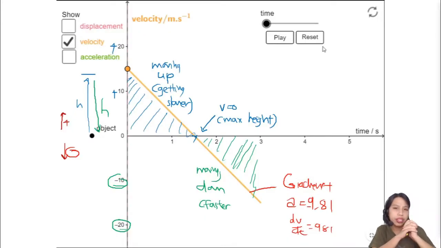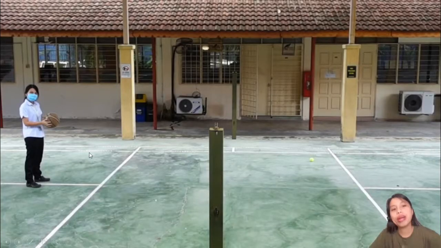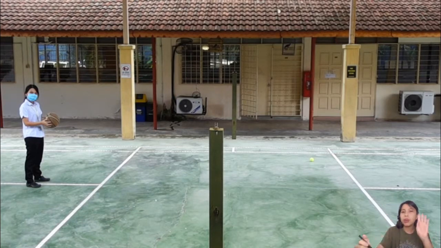Previously, in kinematics, you have learned how to draw graphs like this. You have also learned how to calculate kinematics, what is projectile. So now it's time to level up. How do you draw more complicated graphs? So I have for you today's challenge scenario: me trying to throw a basketball. So I'm going to throw a basketball. I want you to observe the path very carefully. It will only happen once.